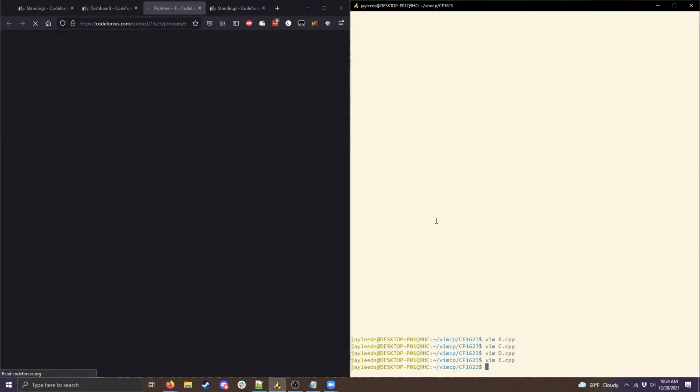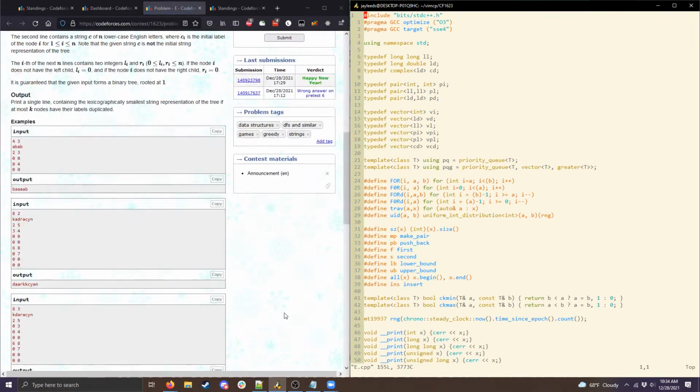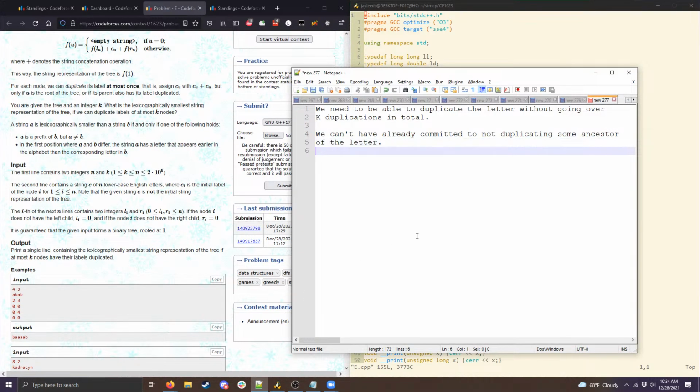And the reason is, let me see, how do I want to explain this? Okay, so let's say that we have an A, and then the next is B. So our string looks like A, B, B, B, B, B. Well, the only two things we can duplicate that might make a difference are we could duplicate one of those A's, but that's not going to change what the next distinct letter is. Or we could duplicate one of those B's, but that's not going to change what the next letter is. There's no way to add a C in here or anything like that. There's no way to add a letter that's not already present. And so the next array is fixed.